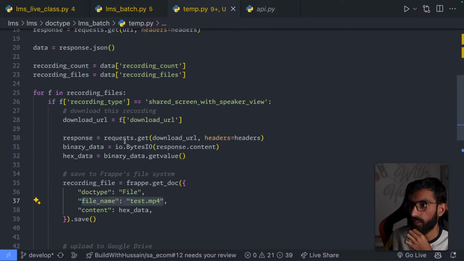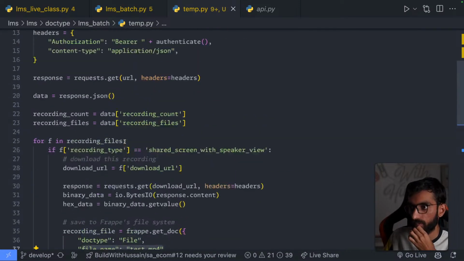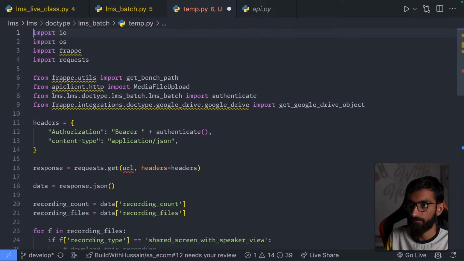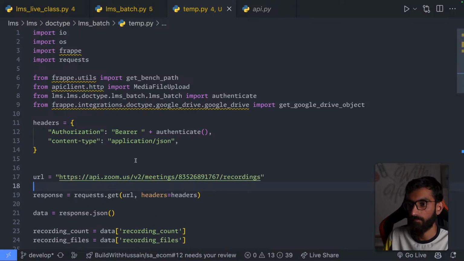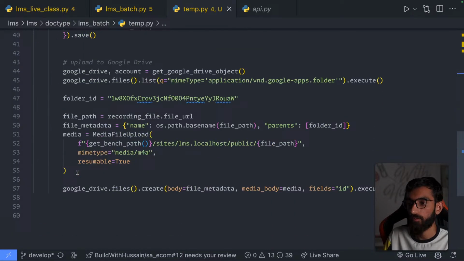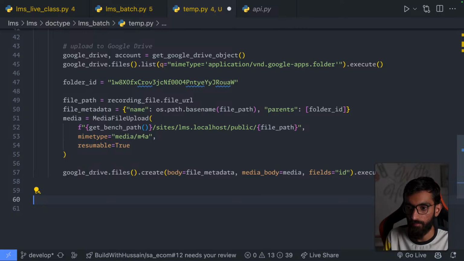So what I want to do is, we can run this. So we'll break it down into def download file to Frappe, right?